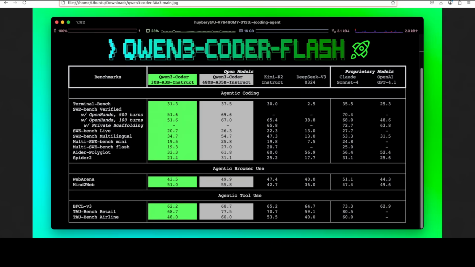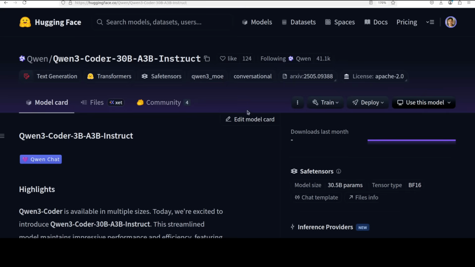Agentic tool use has again shown very good performance, and overall I think the results offer you a compelling balance of performance and efficiency. So if you're looking for a smallish open source coding model, maybe these days this could be a very good choice. They have also shared a lot of other information on their model card. I would suggest going and reading it out. I think that should be a fun read.